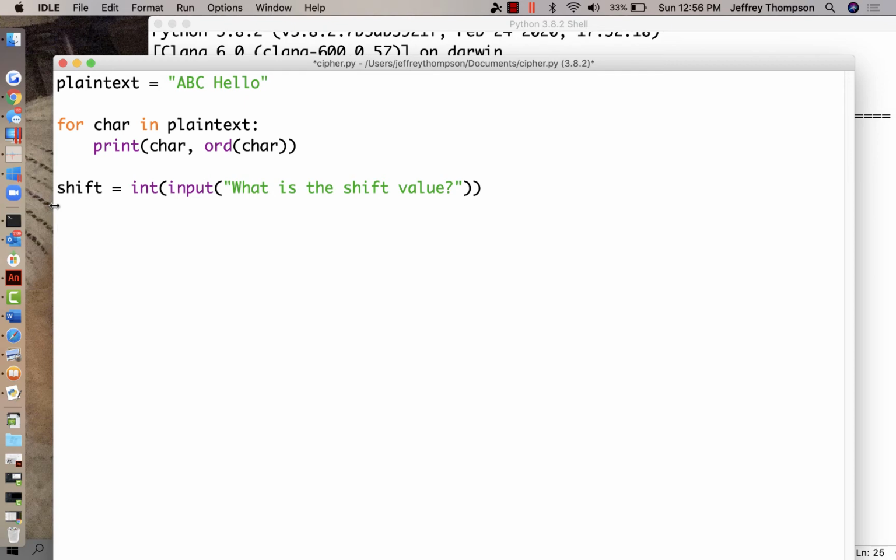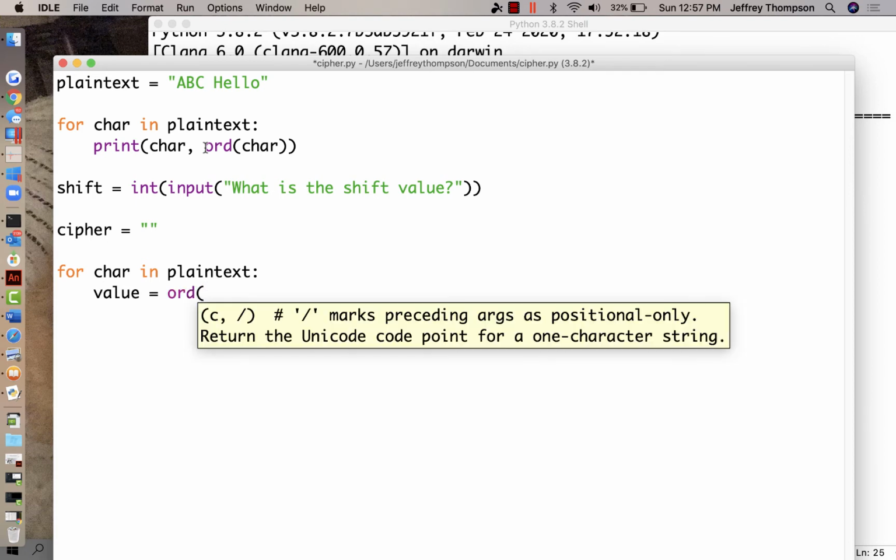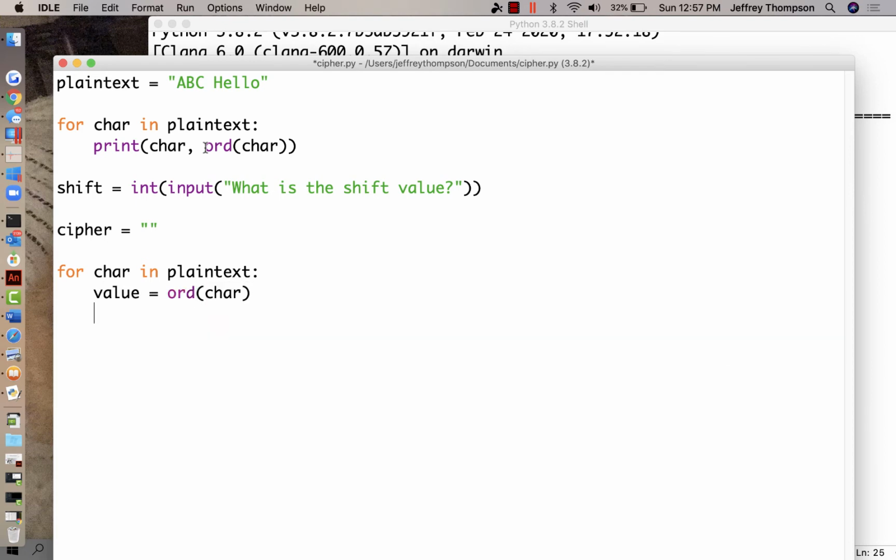Now we need to build a new string that has been shifted. The new string needs to start off empty, because we've got to start from 0, and then we're going to start adding characters to it. So for character in plain text, let's get the ordinal value of it: value is equal to ord of character. Then let's shift it. We add our shift value to it: value plus equals shift.